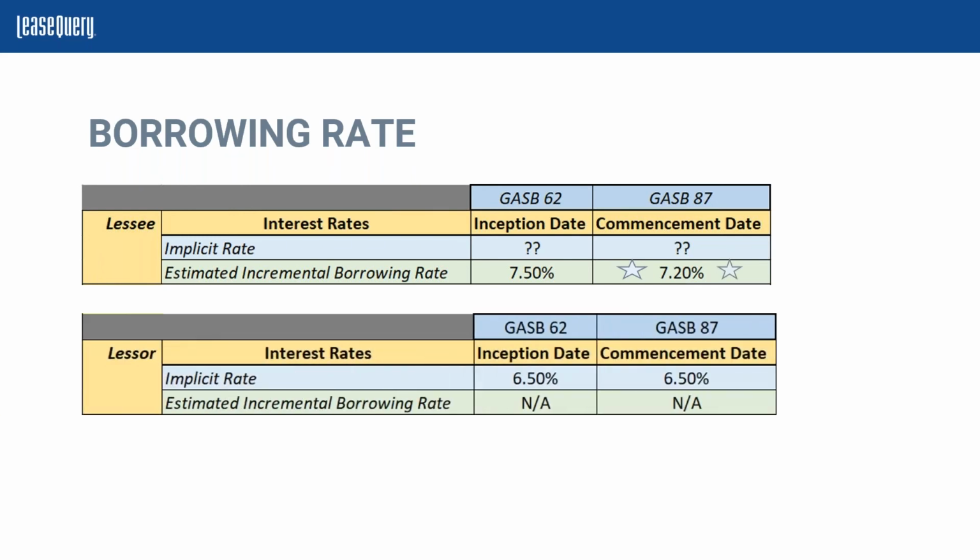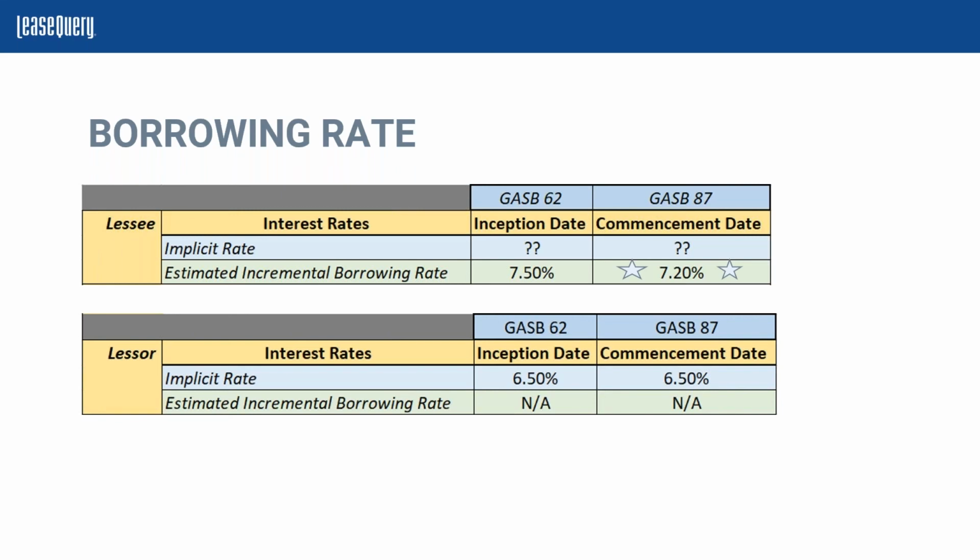Now let's take a look at the lessor. So this is the city. We've learned that the city of Springfield should be aware of the implicit rate. But the implicit rate equally balances the lease payments and the fair value, and we really haven't touched on that and what all goes into factoring that in. So I want to walk through that at a high level as we understand more about those inputs.